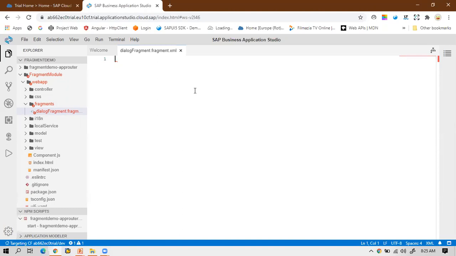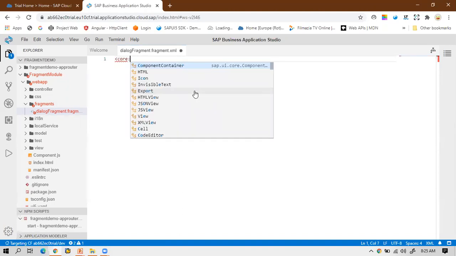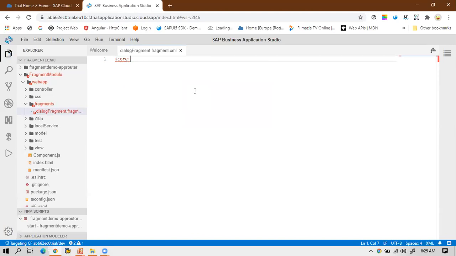If I want to declare any XML tags, I have to make sure that I use the core library. Core is where the fragments are stored. So I'll create the core: core is a namespace, the alias name which I've given for sap.ui.core.